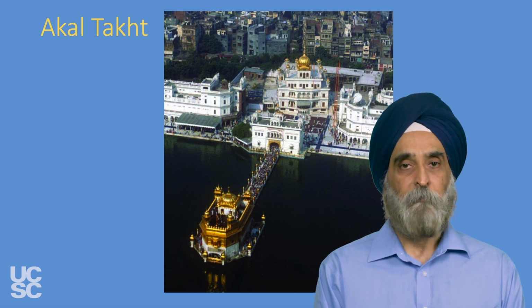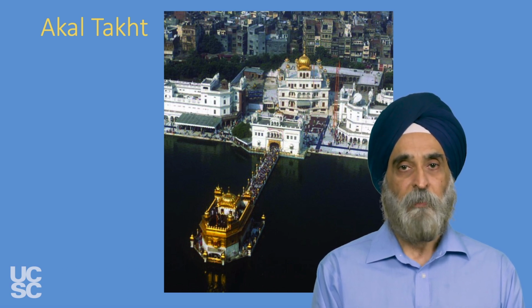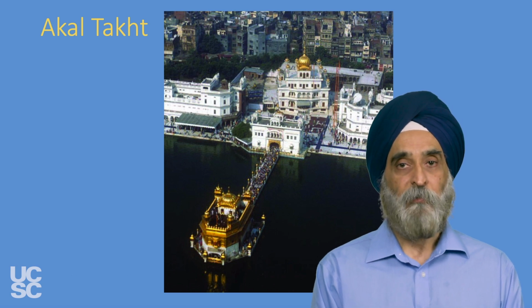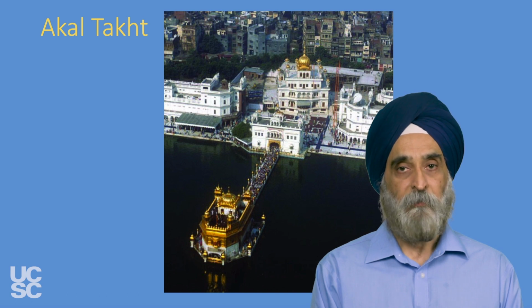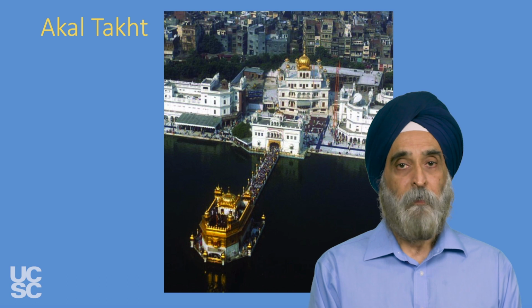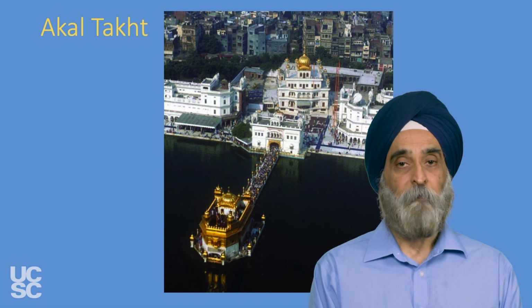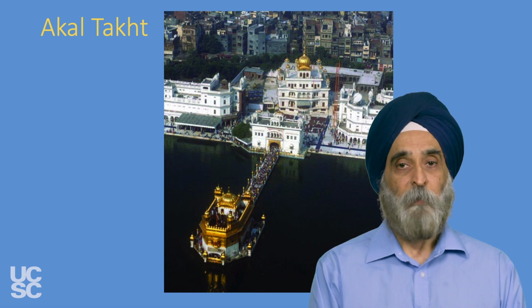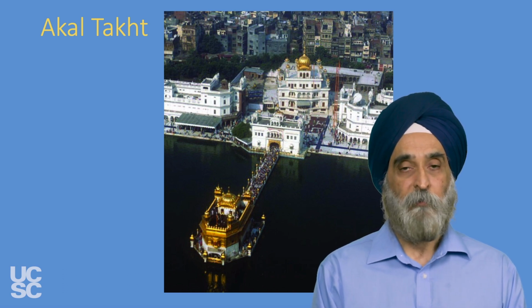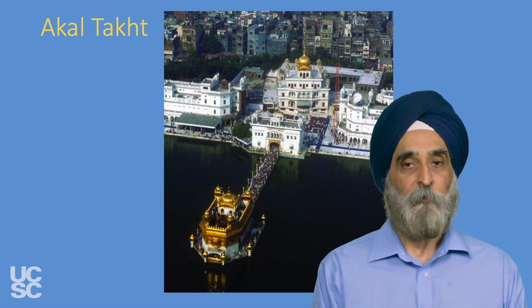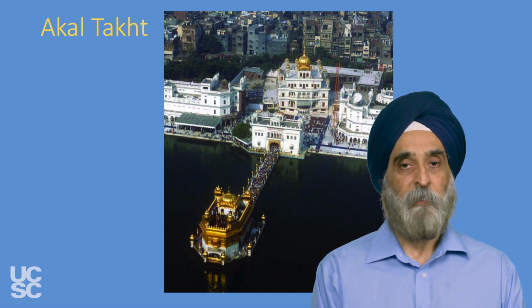This is an aerial view. You can see the Darbar Sahib in the bottom of this picture, and what I particularly want to point out is towards the upper part of this picture is the Akal Takht. And you can tell from this that it's a taller building than the Darbar Sahib. It also has a taller dome. The other significant feature is that while it is in some sense facing the Darbar Sahib and the gate that leads to the walkway to the Darbar Sahib, it is actually slightly angled away to indicate that it's not meant to overbear the spiritual center.